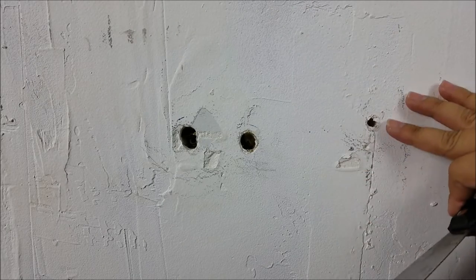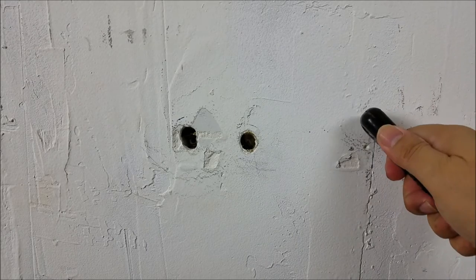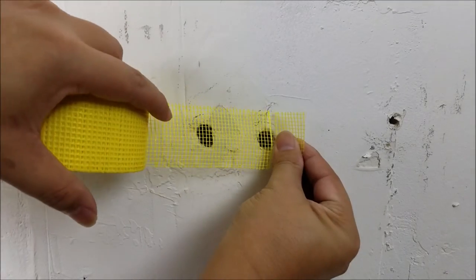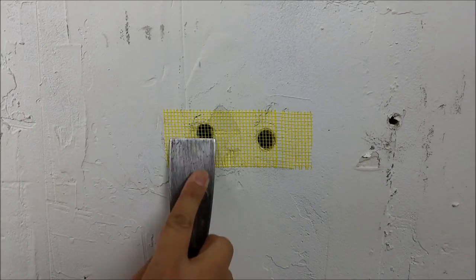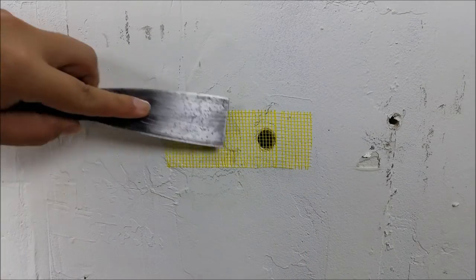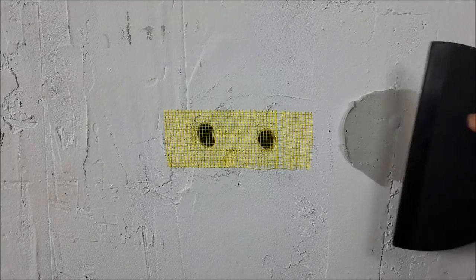I'm not too worried about this ridge — just worried right around the hole here. If this was a smooth surface you'd probably want to come in with some sandpaper. Sometimes people will take the handle and smash it in like that just to make sure everything is in there, but because I have texture on here it doesn't have to be perfect. I think these holes are close enough together so I can just use one strip of tape — want to make sure it's on as good as I can get it.